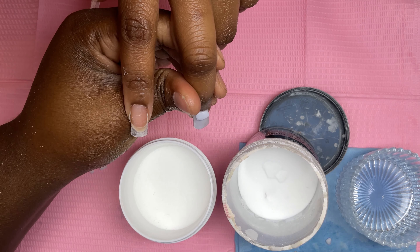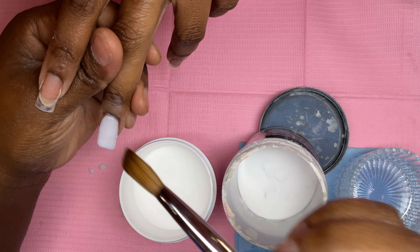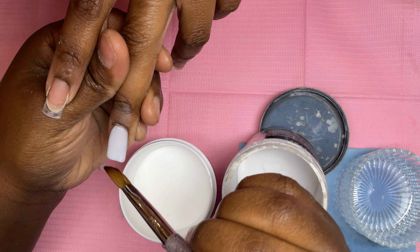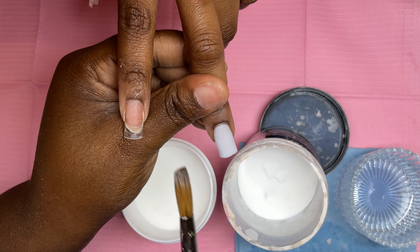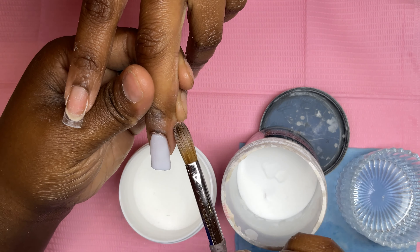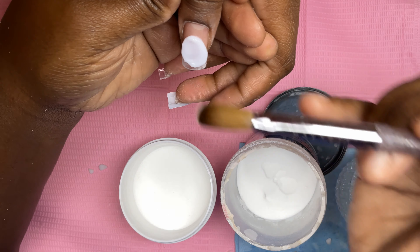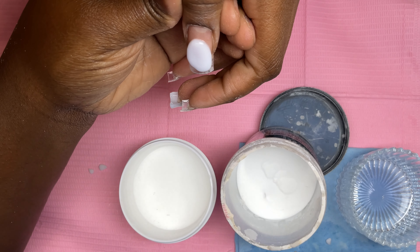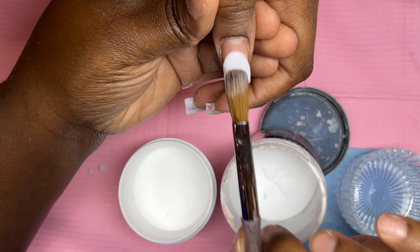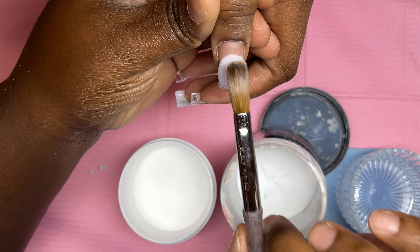The way I do my acrylic, especially with short nails, is I try not to make it super bulky because you're going to have to drill it down anyway. With short nails you want it more on the natural side. I always add a couple drops of acetone into my monomer so I have full control over my acrylic beads. I mold the acrylic into the nail plate, and at the cuticle area I make sure I don't flood it. The acrylic isn't running all over because I tilt the fingers down and let gravity do the work.